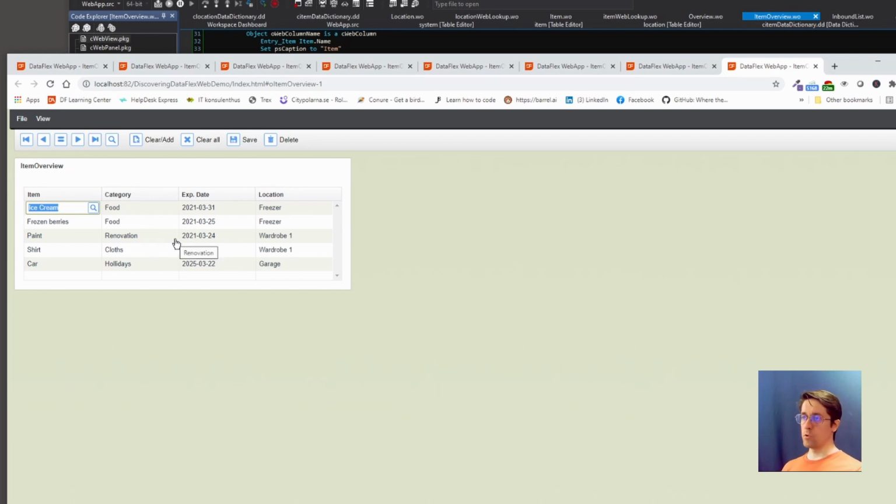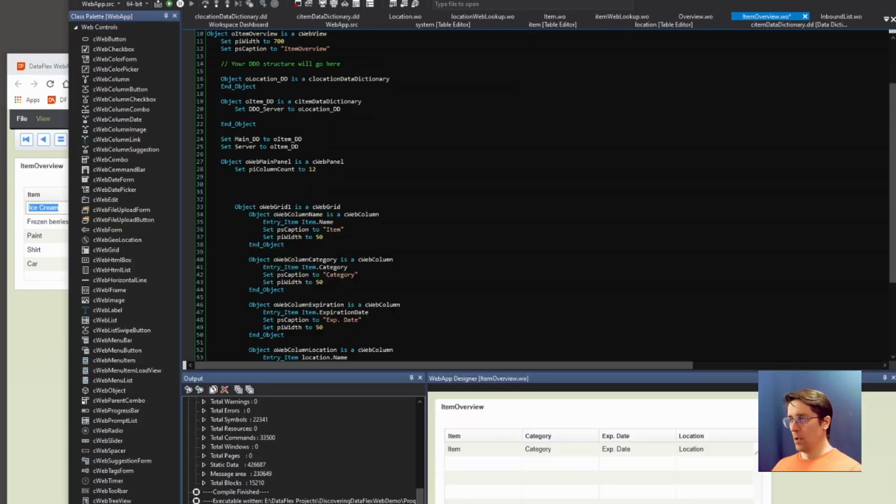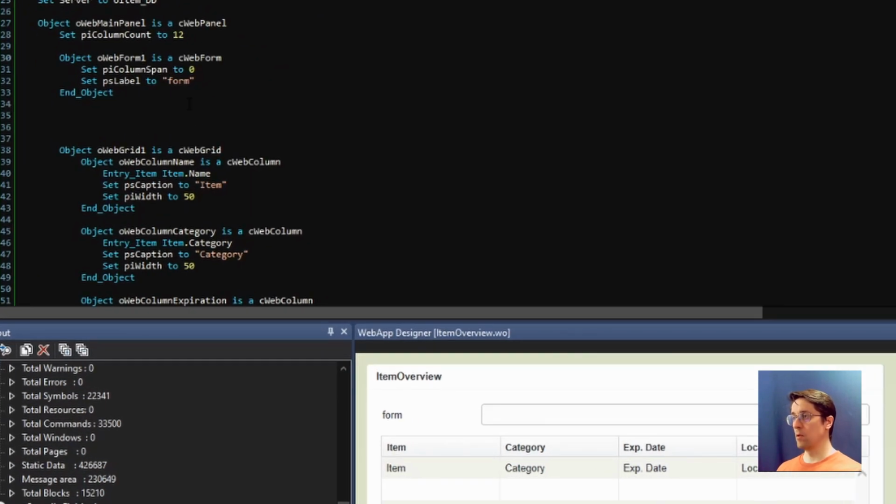We might want to make a search form so we can search for these different things. And often when you search for date, you search from and to. So we can add a small search form on the top here that we can use to find things. Let's start with a web form, simple web form. There you go. And let's call this search item.